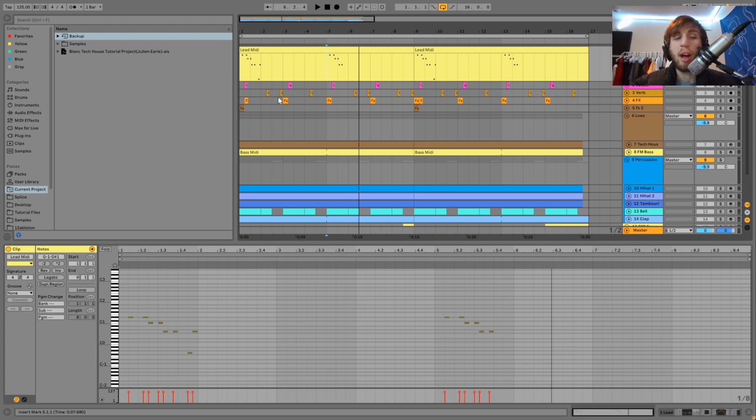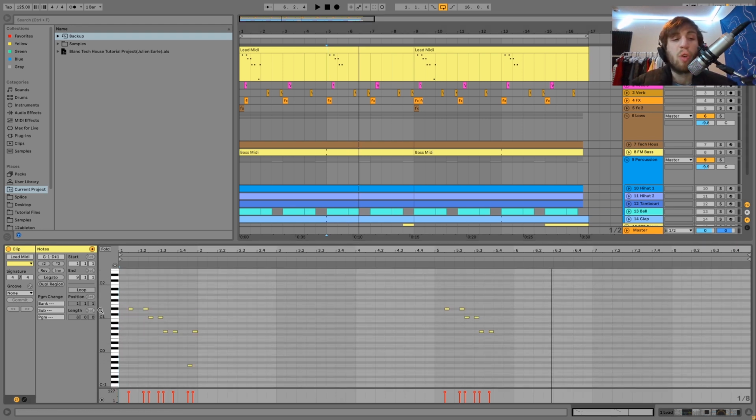So the way this is made, I'll show you. The notes are really simple. It's only a few notes. You don't want to go too crazy with the notes here. It's just something kind of simple and a bit rhythmic. It's almost kind of percussive if you really listen to it.